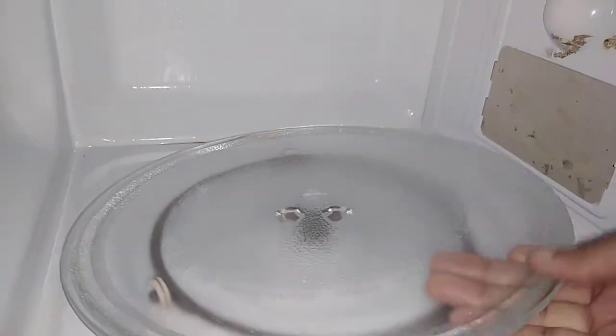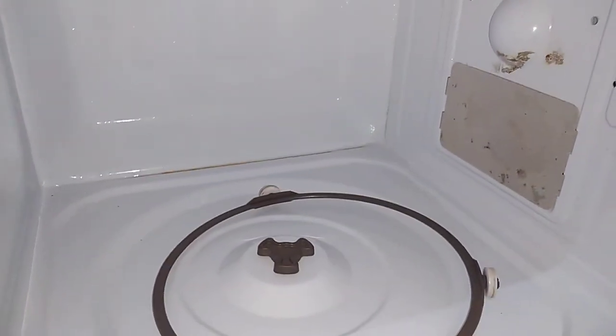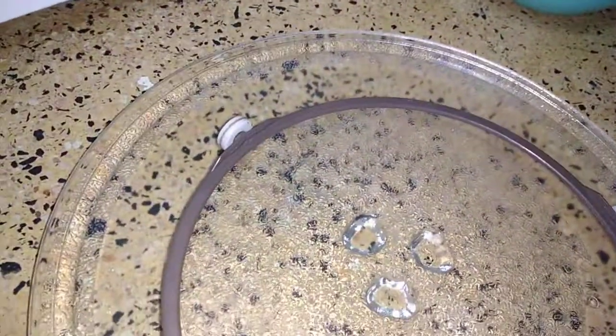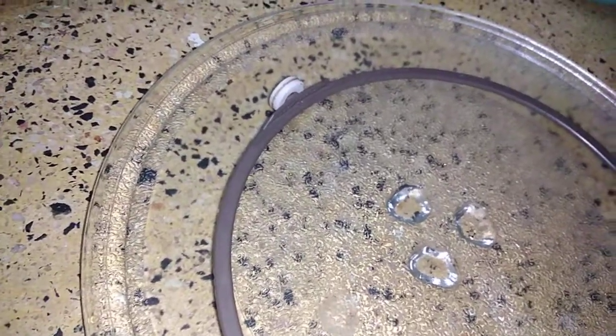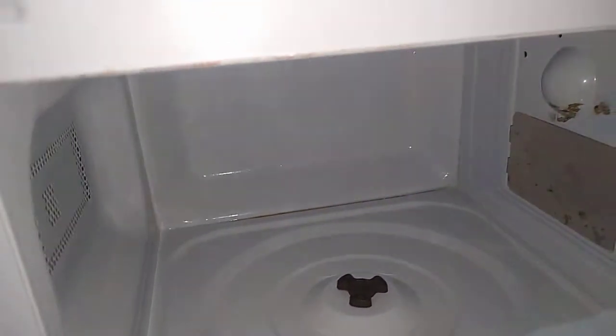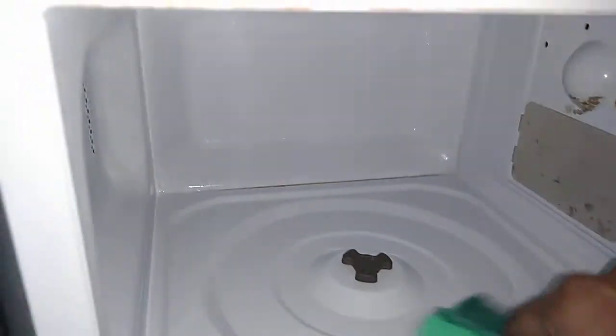It's really steamy, so we are going to switch it off first and we take out the plate. For this, you can hand wash or use a dishwasher machine if you have one. This is where the sponge comes in — we are going to clean it really nicely and slowly, even to the corners. And the grease is coming out.